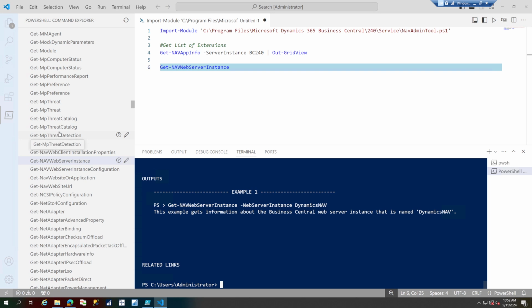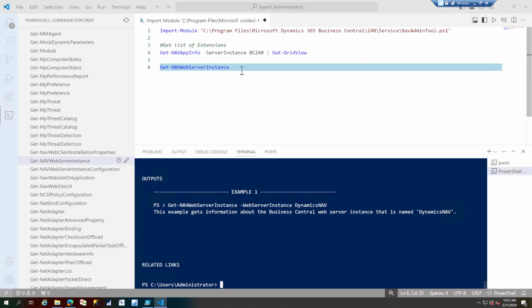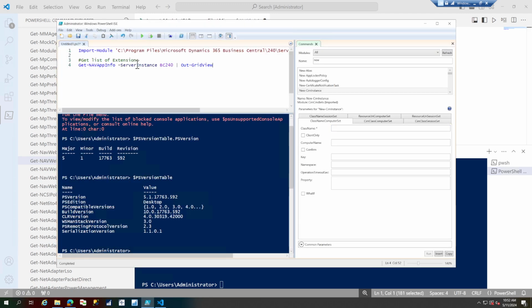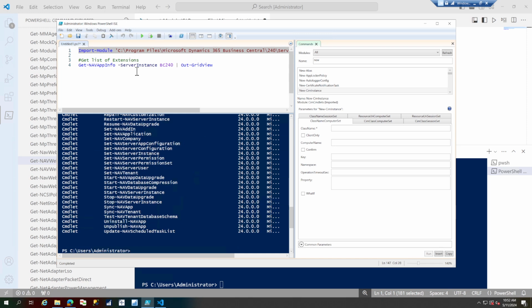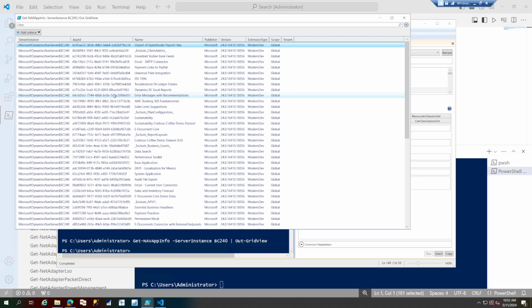Now, let me tell you again that there is no sunset at this point for 5.1. So even if you want to run all these commands in PowerShell ISE, as you were doing in the past, you are still able to. The only thing that I don't like about it now, because it's not supported, is whenever you run something like this, it gets a separate pop-up like this. And because there is an internal trigger in how all this is working, you can get the similar output.